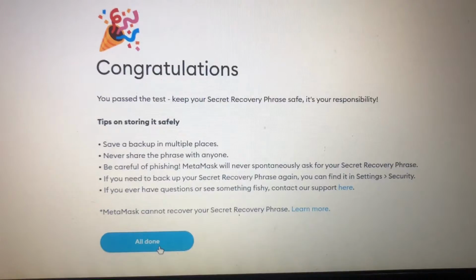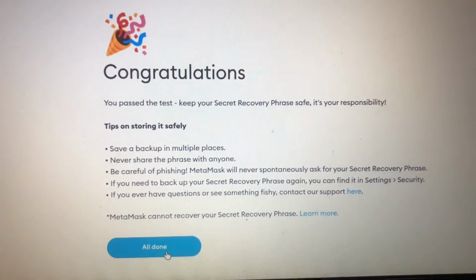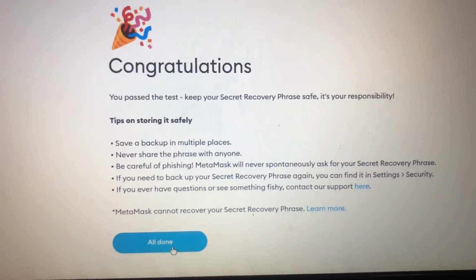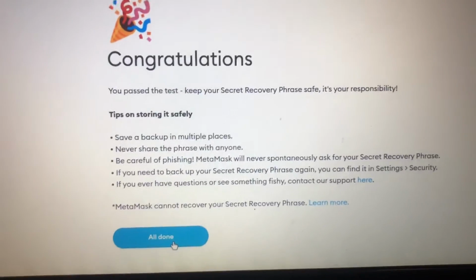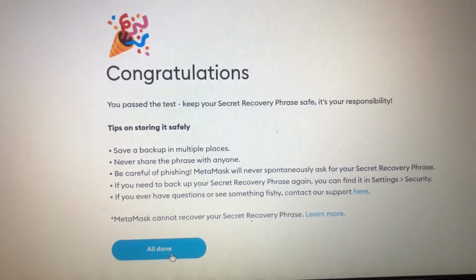Once you've gathered your seed phrase, your 12 words, you take them and write them down, then it's going to pop up another screen. It's going to ask you to put them in order. So make sure you put them in order, okay? Don't write it down randomly. Make sure you write it in order, okay?